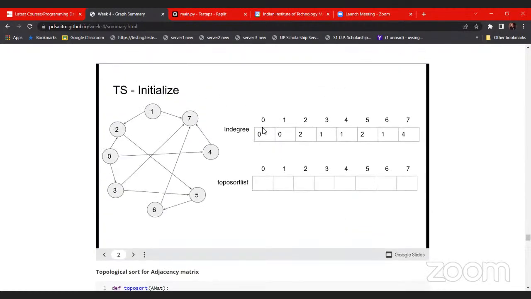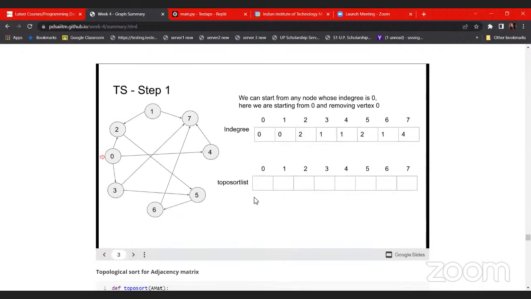Initially, vertices 0 and 1 have in degree 0. If you see vertices 0 and 1, there is no incoming edge on those nodes, so that is in degree 0, and the other nodes have some in degree. We will start from either 0 or 1.